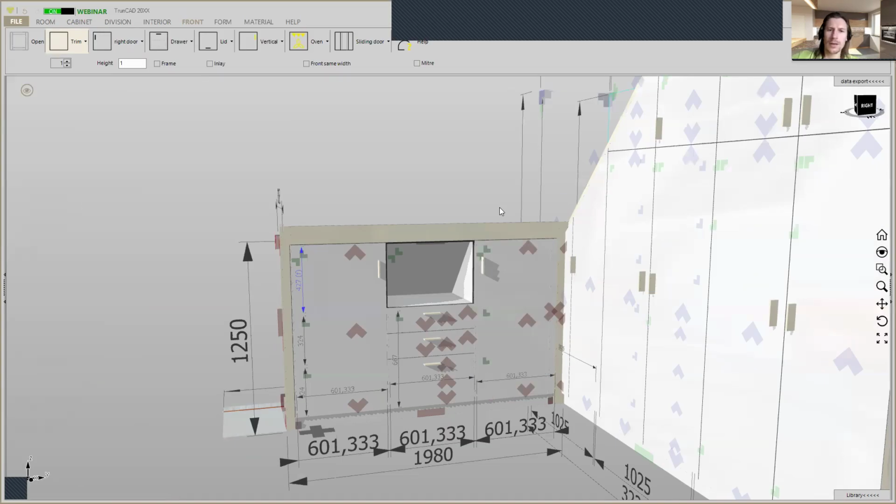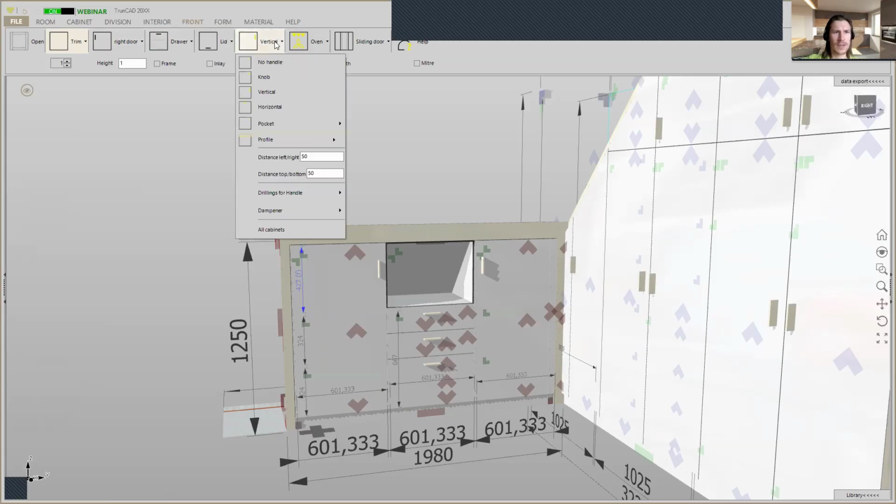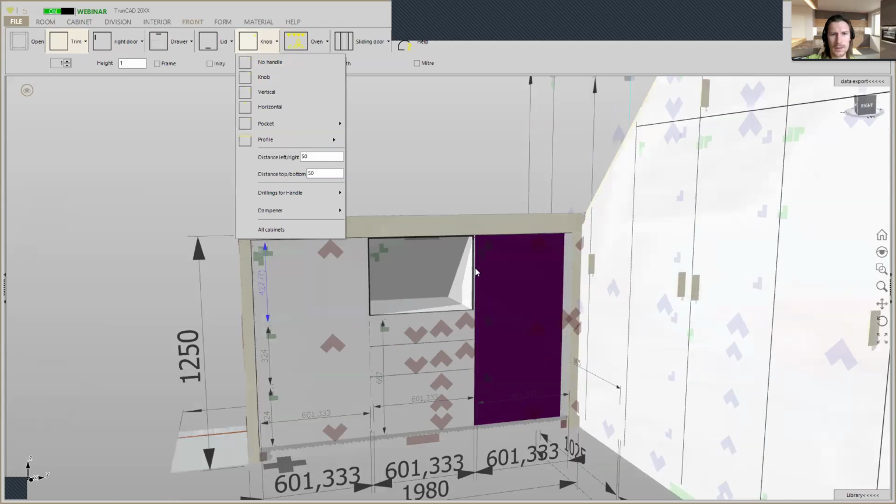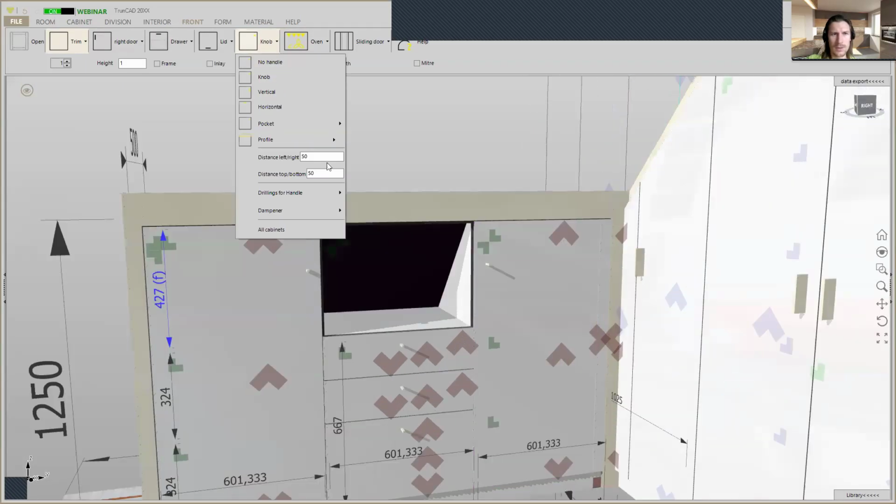We need to change the material as well as the handles. For the setup for the handles, we click here on the drop-down menu for the handles, and here you can choose no handles, or here knob handles.